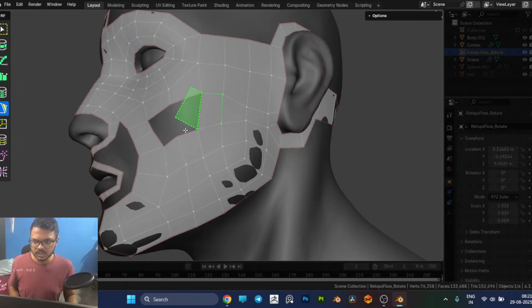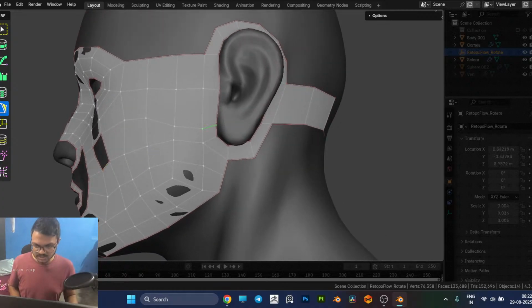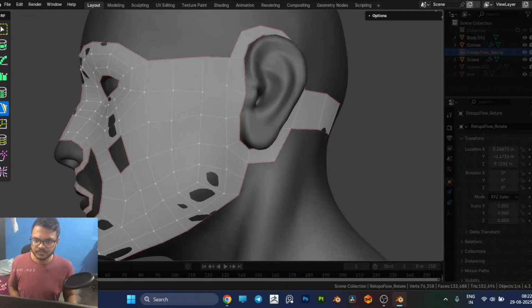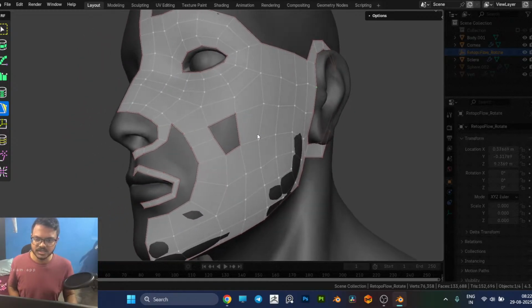Here we go, here we go. And then, of course, this needs a little bit of redistribution. I know I kind of messed up a little bit over there, but that's fine.